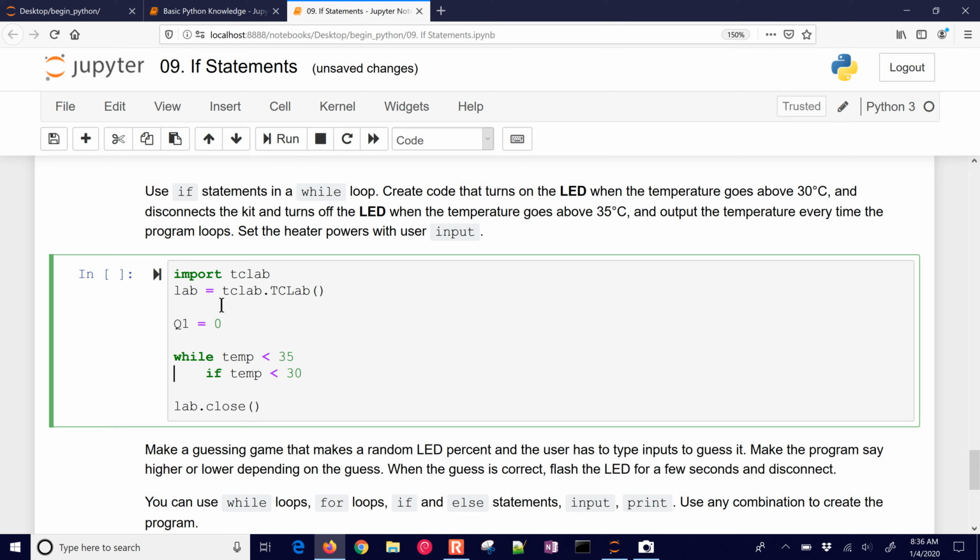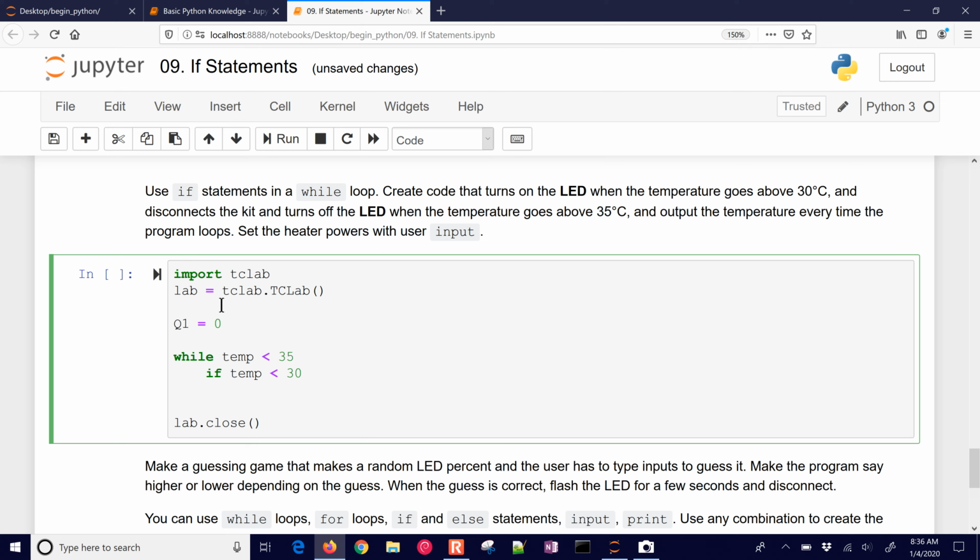We don't need the time function if we just have it pause with user input. Okay, and so we'll do Q1 equals, and this is going to be input, and we want to make this into a float or an integer. Alright, new heater power.